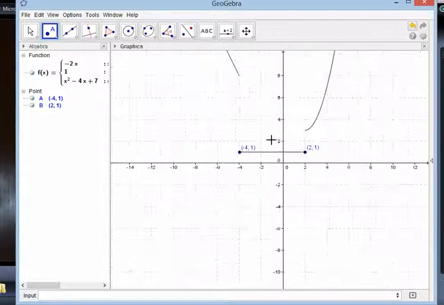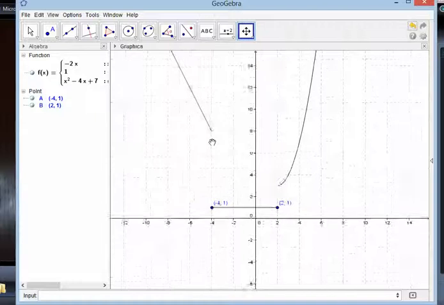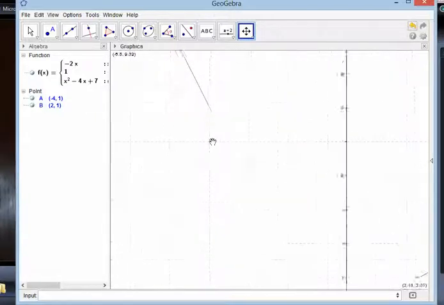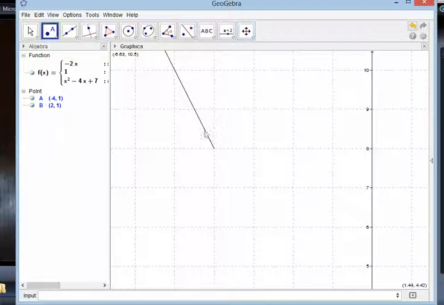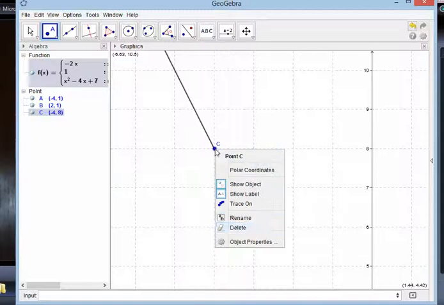Now we need some open circles. Well, how do we do open circles? Well, similar to the way we do our solid circles. Same thing. We go to New Point. I'm going to try to put it right there, -4, 8. Perfect. Alright, but this one I need to be an open circle.